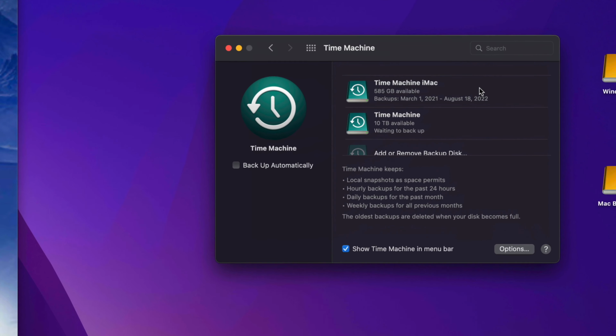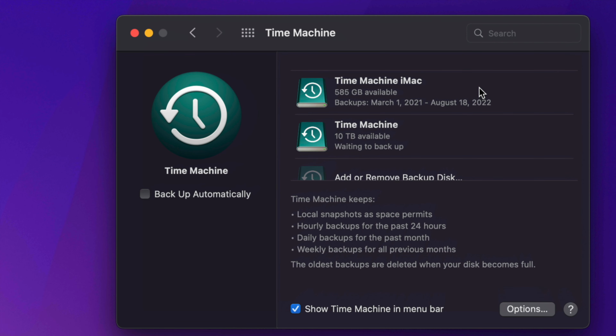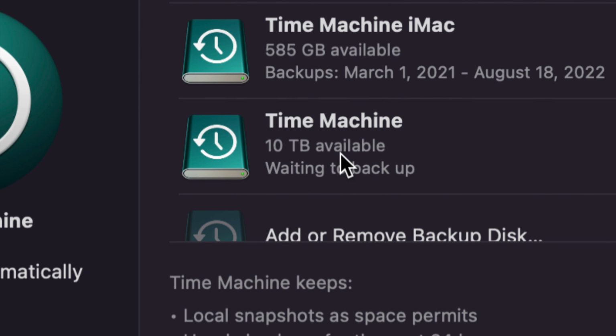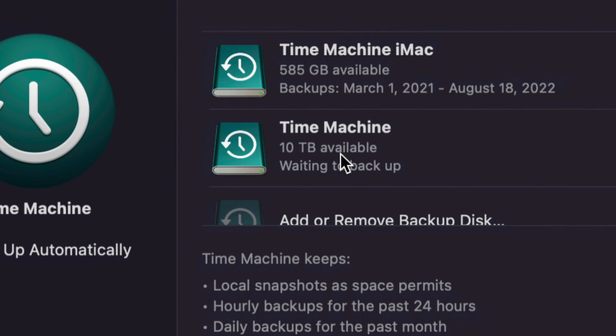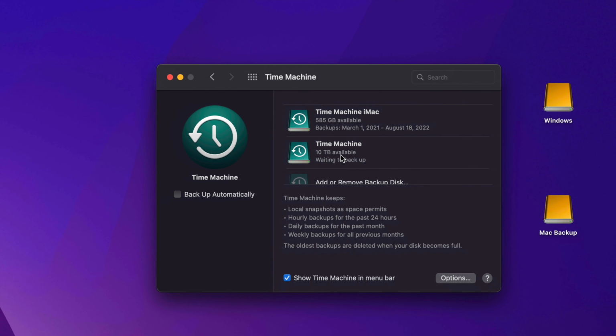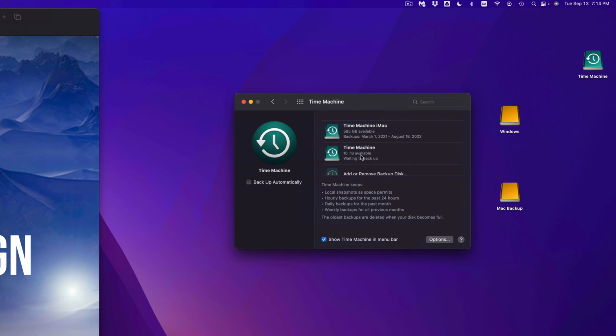But basically what Time Machine does is it backs up the entire files. So it's going to back up all my files from today. And let's say tomorrow I delete a certain file. I can go back in Time Machine and retrieve that file. However, once Time Machine becomes too full, so let's say I took up those 10 terabytes that I have of Time Machine, there's no more space in Time Machine, it's actually going to start deleting old backups, making that way it has enough space to make new backups. So that's how Time Machine works, because it makes a backup every single day of all your files.